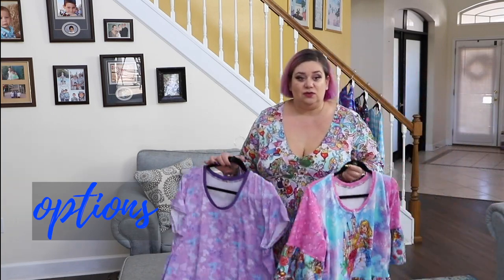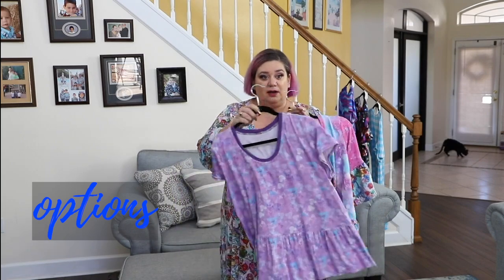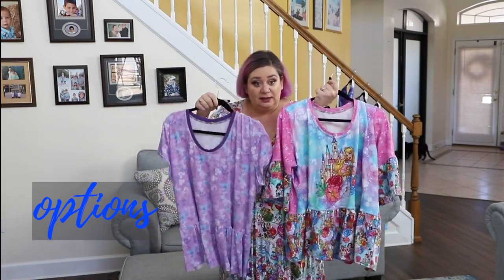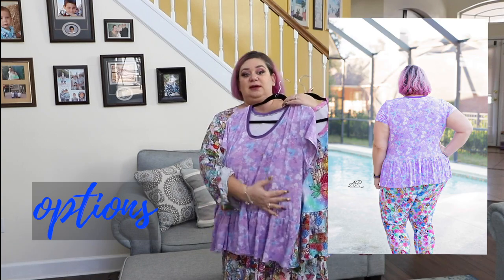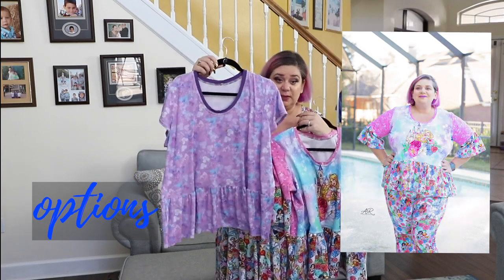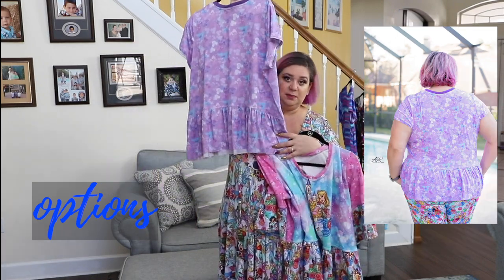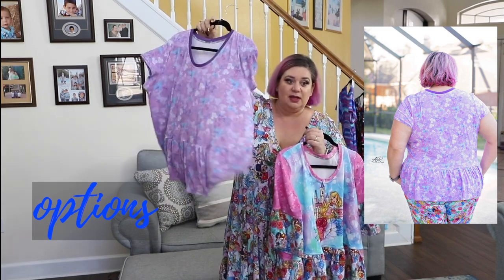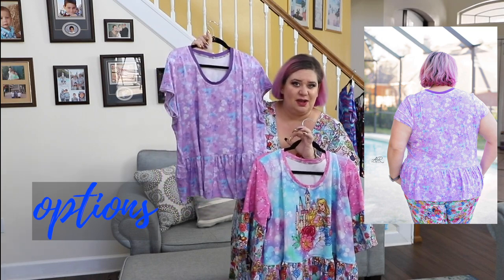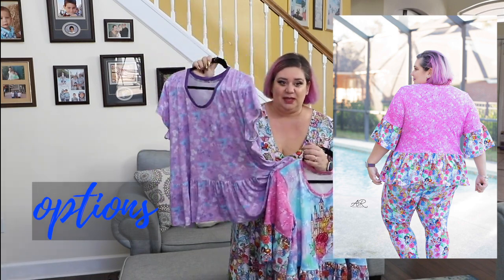I have made so far two tops in a very similar style. They're both the top with the round neckline, and they're both the same style as the one with the skirt, as you can see here. For this one, I've used bamboo spandex, my favorite, and I left the skirt unhemmed because, one, I like the drape of the skirt when it's unhemmed, especially for bamboo. Two, because I didn't have enough fabric, so it's about 1.5 inches shorter than the pattern is drafted. So I've saved some fabric by not hemming it.